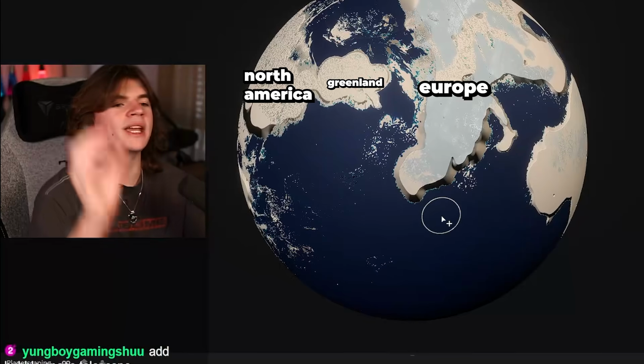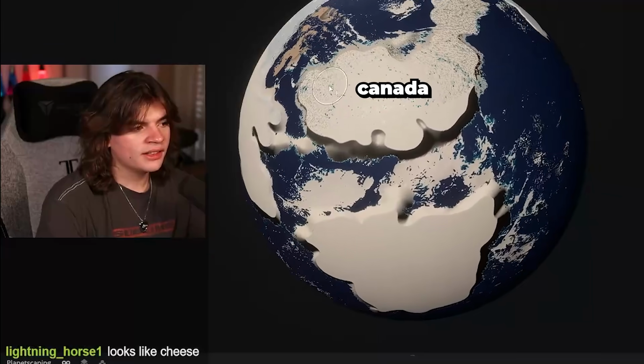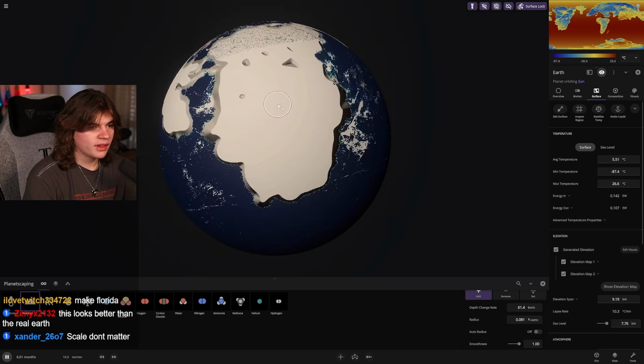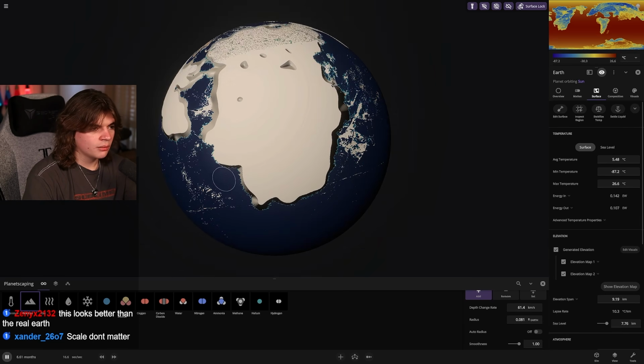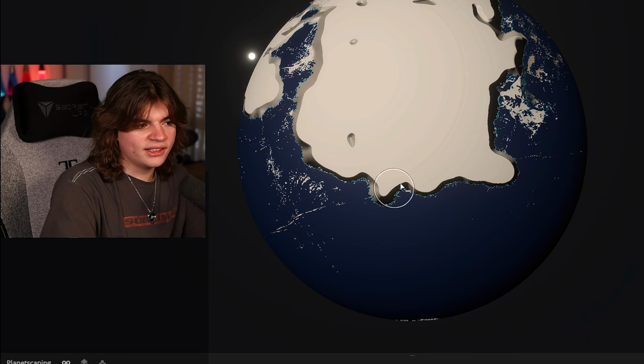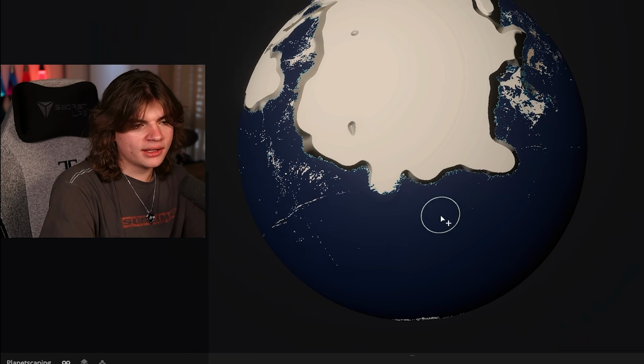Because like, there's supposed to be a giant ocean here. It's probably fine. This is Greenland. This is Canada. So this is America here. Something like that. And then America, we're gonna have California right here. Maine, Florida. Texas is right there. I mean, Texas just connects into Mexico.